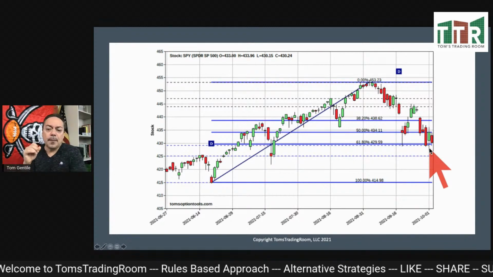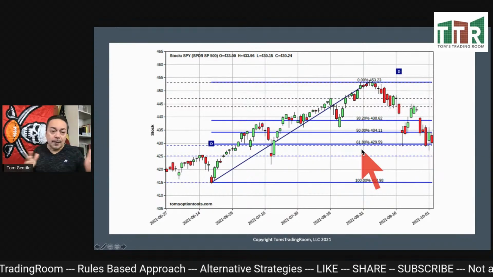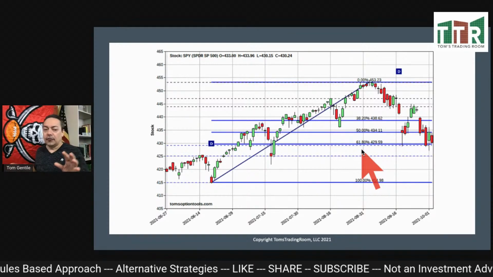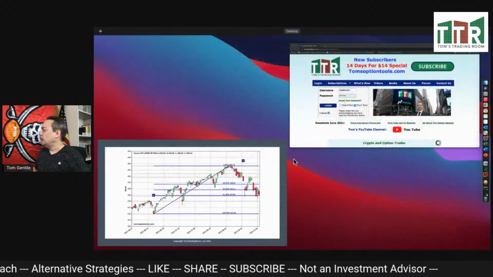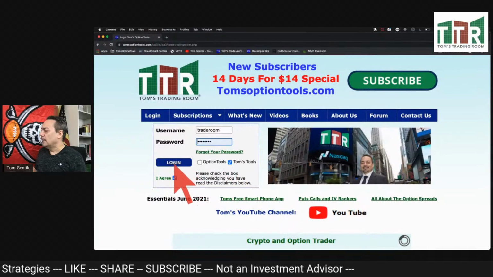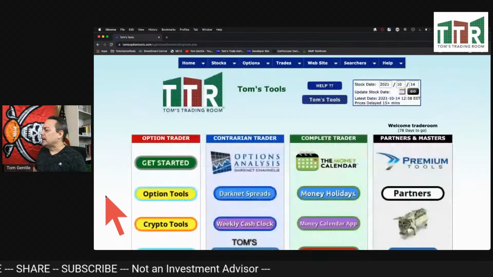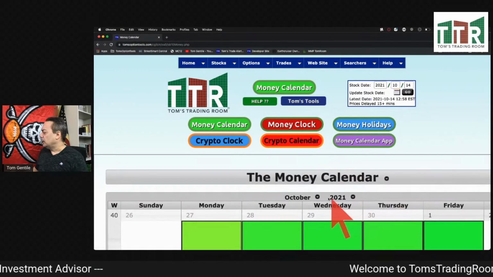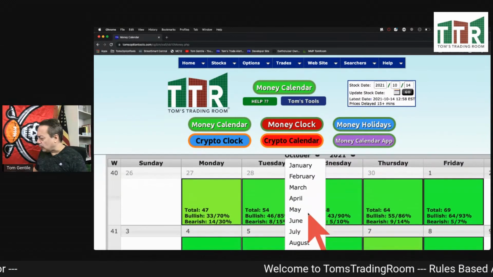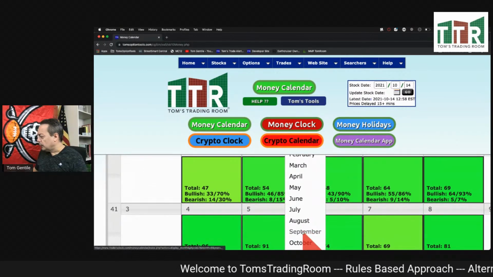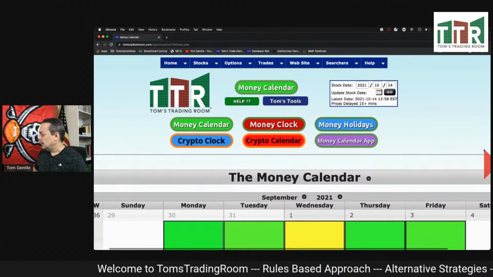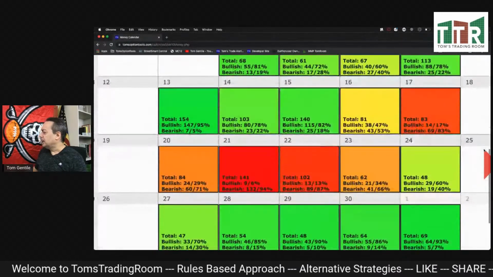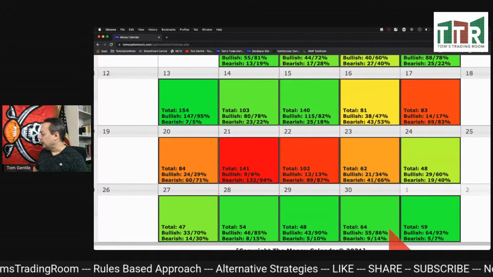And if we went back and looked at, you know what, I'm going to dive around here a little bit, guys, because I've got a story to tell you. Let's take a look at September. Let me log in. Let me go to the money calendar. And I'm going to back up. I want to show you September because we can go backwards and forwards here. Let's go backwards. See the money calendar for September? You see the back half of September, and then we roll into October.